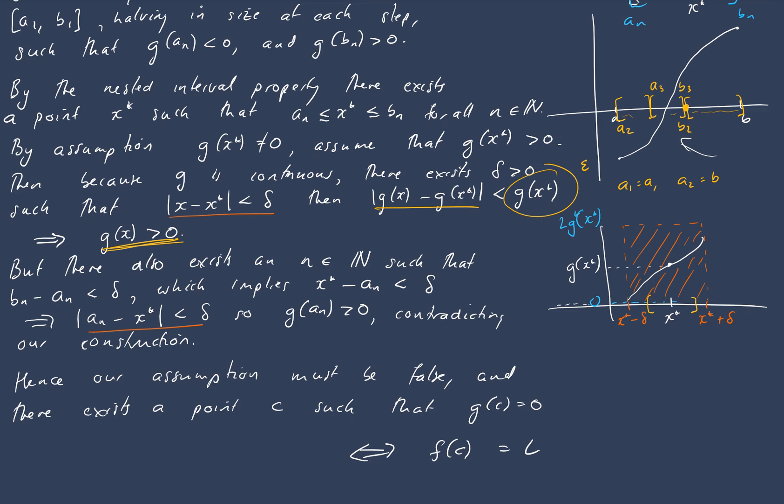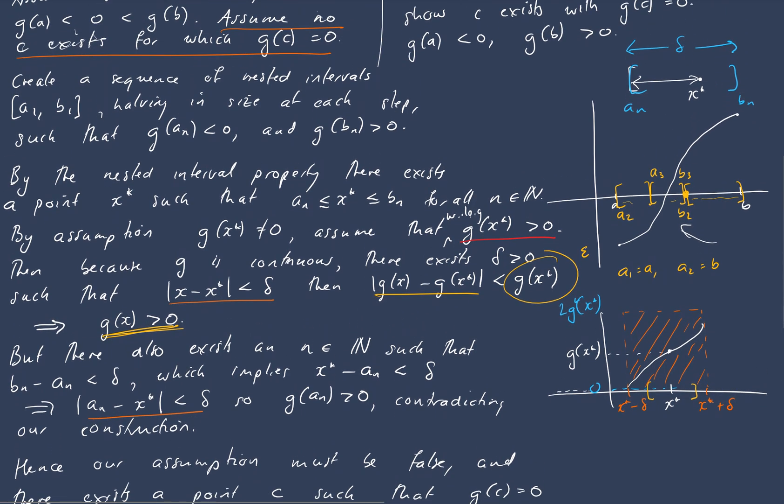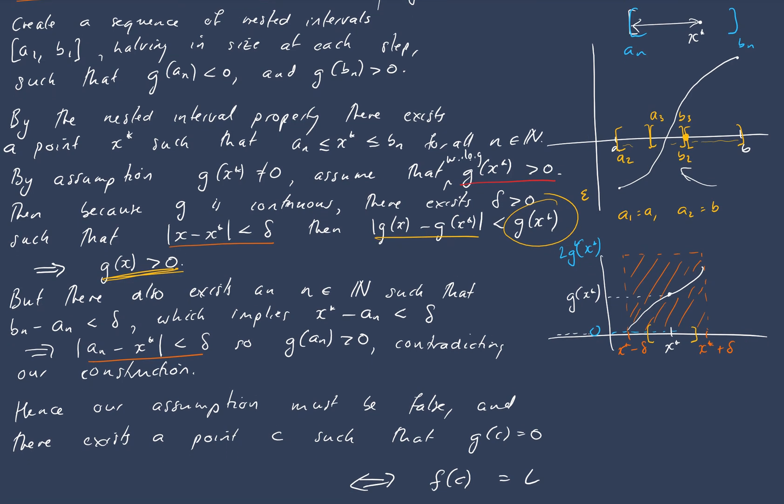Now I guess on some level it's not 100% complete because we made a couple of not particularly onerous assumptions here. One was that g(x*) was positive, technically we should have covered off g(x*) being negative as well, but it's kind of at this point at this level we could also write without loss of generality because it really is just a symmetry argument. The same thing is going to apply if g(x*) is negative. Likewise our assumption that we were looking at the sequence, the function where g(a) was less than g(b) can equally well be reversed by defining a new function which inverts them. But in the interest of clarity of the proof we just made those limiting assumptions that aren't actually that limiting to avoid having to deal with irritating edge cases that just add complexity where it's not quite required. So that's the end of that.